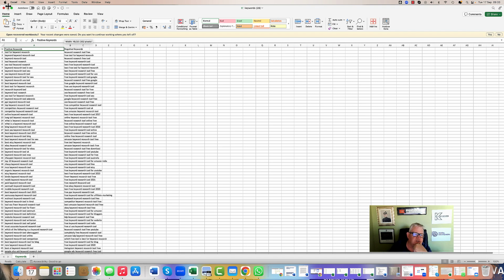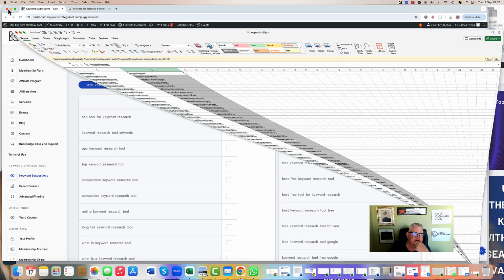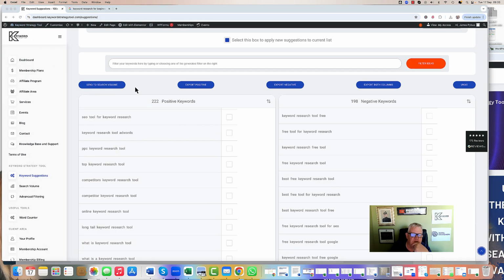The next thing we're going to do is, when my computer catches up, here we go, so let's get rid of that. What this is going to do is it says send to search, okay?